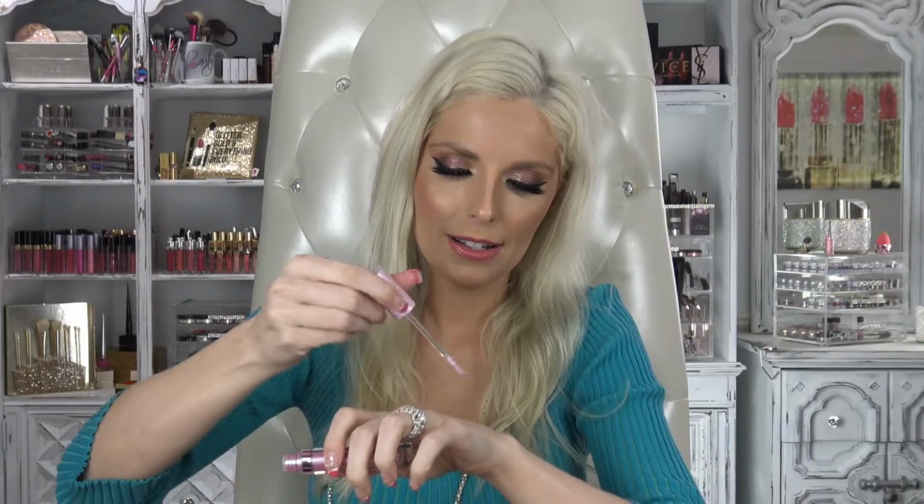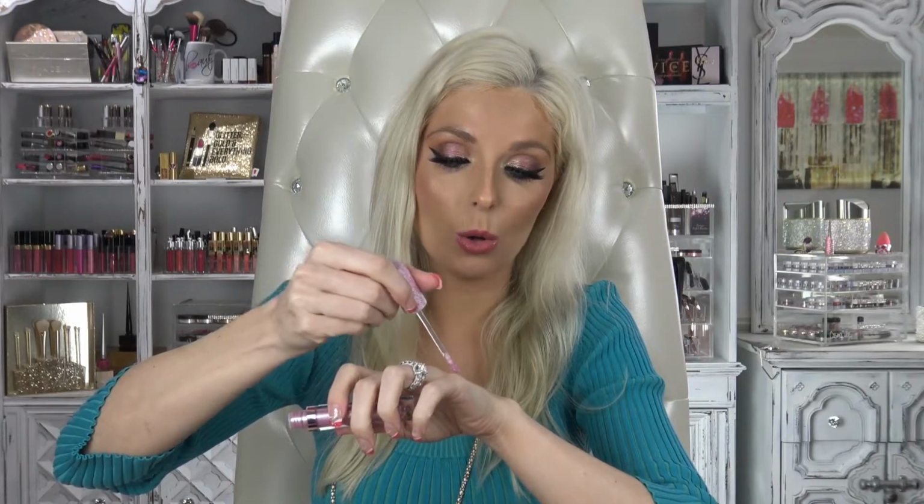Oh my gosh. All right, Lime Crime released a few new Diamond Crusher shades, so of course I had to pick them up. They released Acid Fairy. So let's check her out. Ooh, that has mermaid written all over it. You guys can't, there we go. Probably even make that out all the way. Oh my gosh, yes, this has mermaid written all over it.